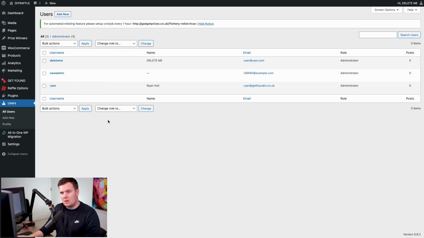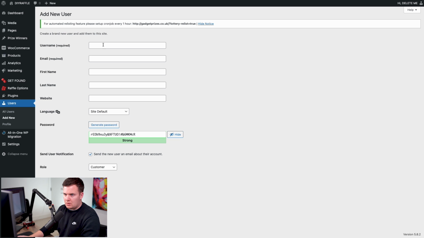So what you want to do is go and click on new. So Ryan admin, let's just say, go for Ryan@com. You select administrator at the bottom. This is obviously your new admin username and password. We need to create this straight away. You can add a password in here or generate one. I'm going to generate one and just copy it. So we don't need to send an email. So Ryan admin is my username. I'm going to click on add new user.